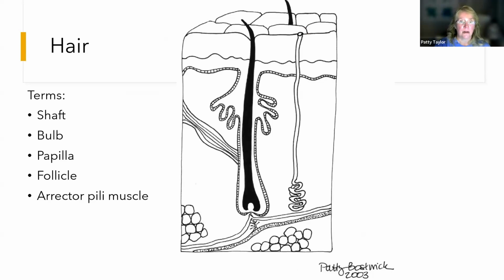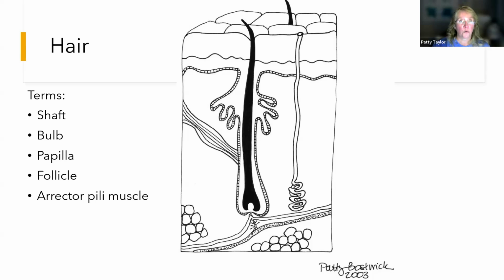So let's talk about hair. Hair grows from a follicle that's embedded deep within our skin. In fact, that hair follicle is stratum basale of the epidermis. It just happens to take a deep dive down into the dermis. So you can see the dotted line here that's creating that stratum basale also serves as the hair follicle that provides growth for your hair root or hair bulb.